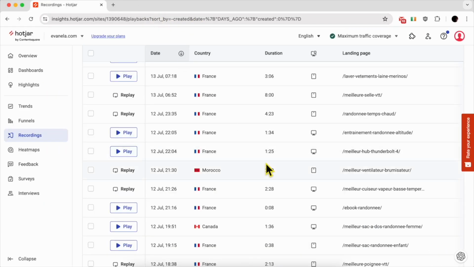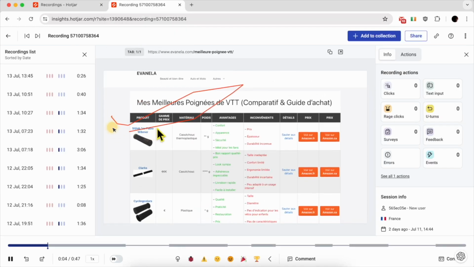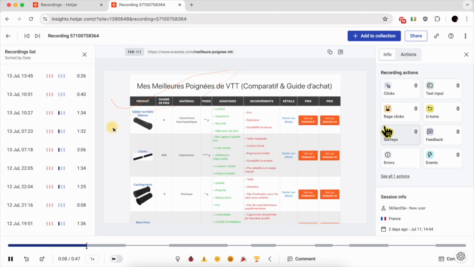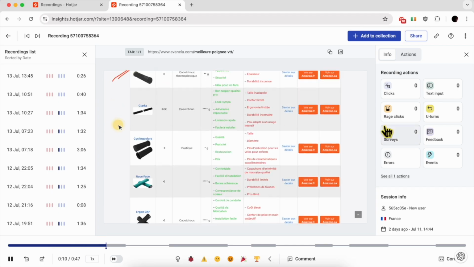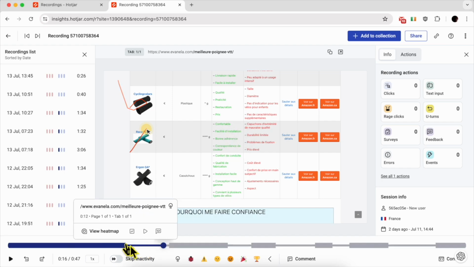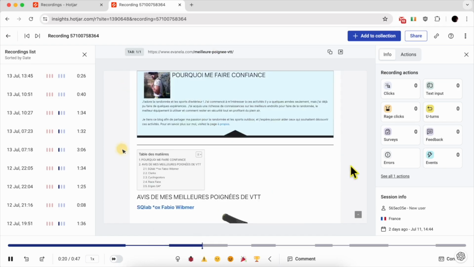Let's review another recording. As you can see, this is the trajectory of the blog visitor's mouse. He is now reading this table. I think in this area of the video he clicked on this link and another browser tab was opened. Then he returned to my site.